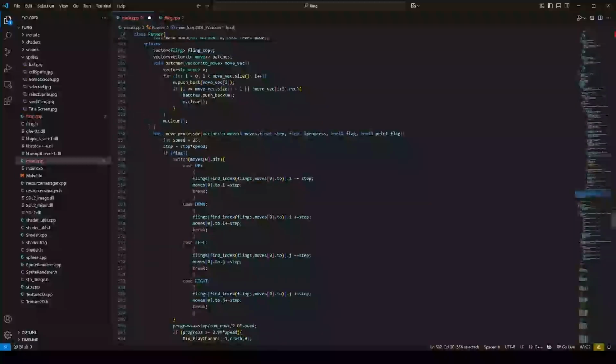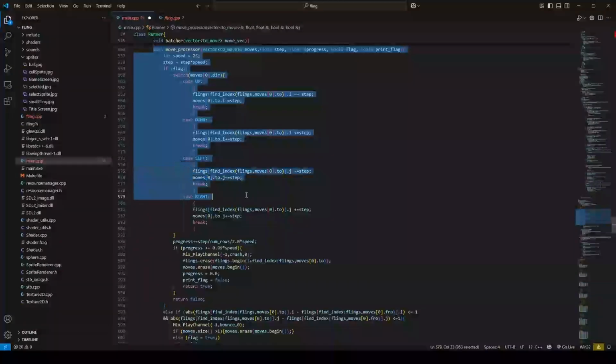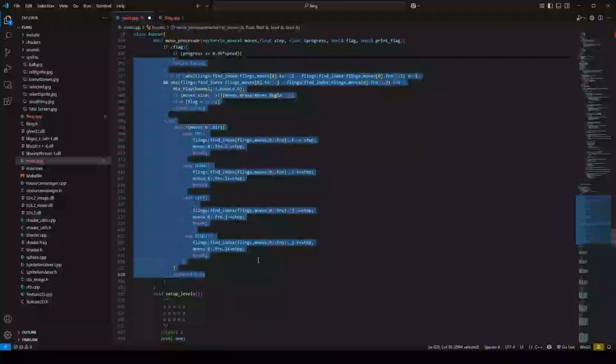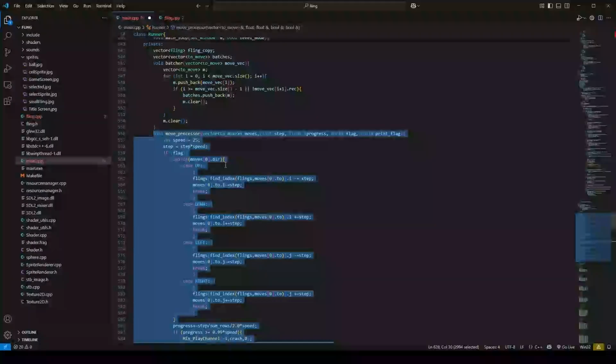The move processor method, where stuff gets done. Basically, it's long, just like the main loop, so beautiful.